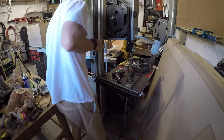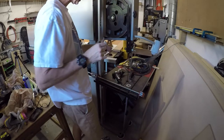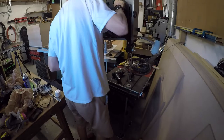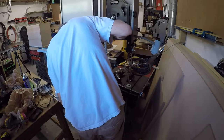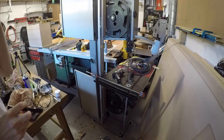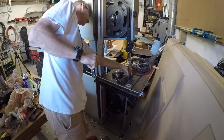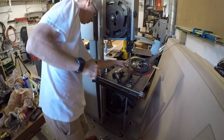Pretty darn close. All right, how's it tracking? Oh, no kidding. I think it's tracking, actually. Yeah. Woo, baby. Success. This thing is tracking. Now, again, no doubt we're out of square here. Let me check it. We are definitely out of square, which really sucks.